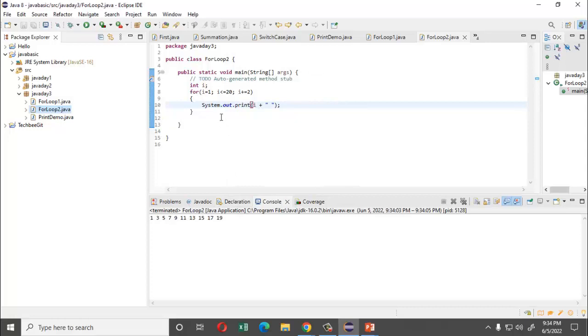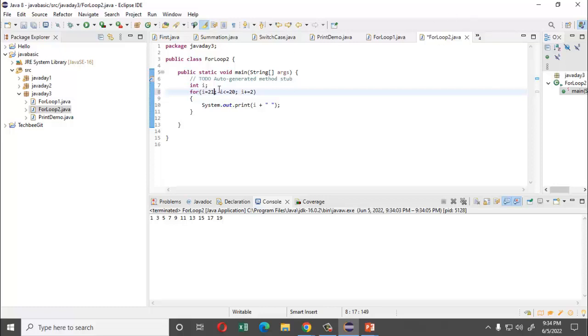Now what if I give 21 here? Can anybody tell me what will happen if I give 21? What will it print? Nothing, sir. It will print nothing, because we give 21 at the start and the value is greater than 20. Yes, very nice.